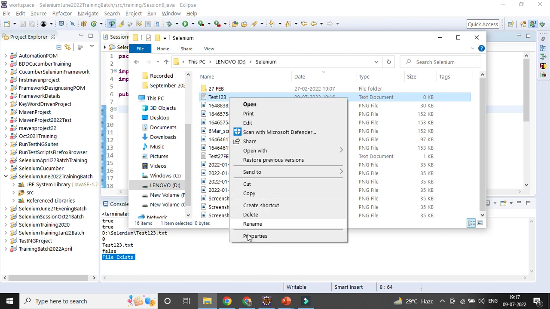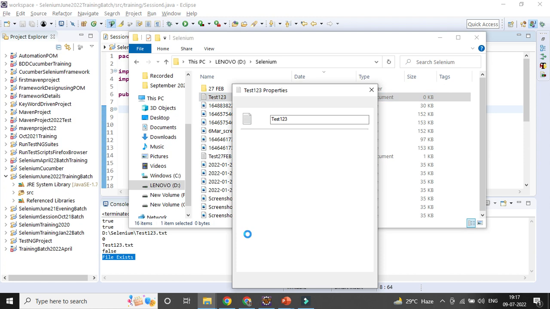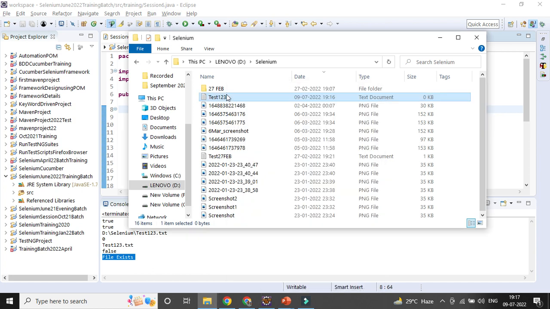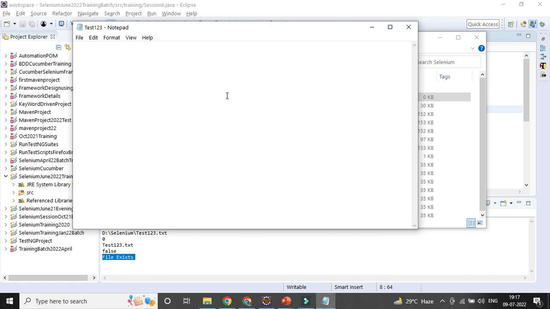So you can check here what the property is right now. You could see hidden is not checked and read only is not checked, which means the file is not hidden or read only. Apart from that, there is another option. If you click here and press test 1 2 3 4, and then press save, you can save it without creating a copy.